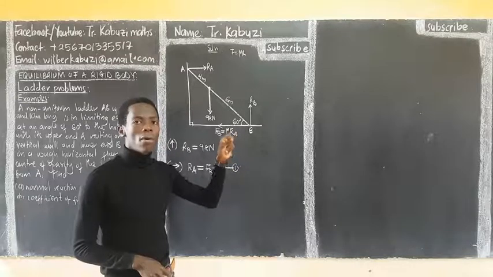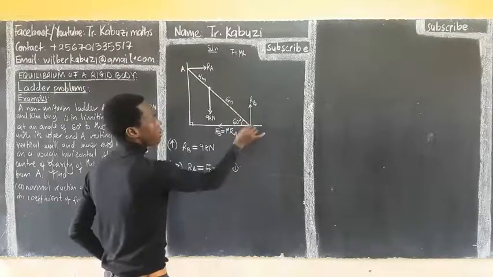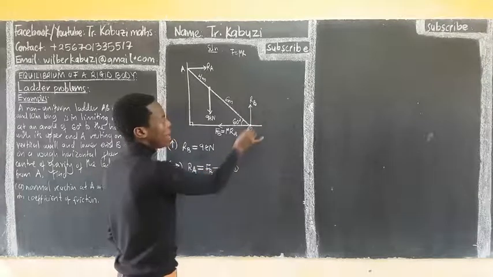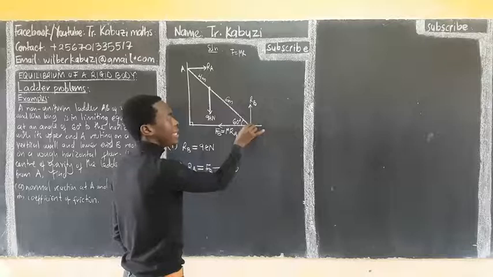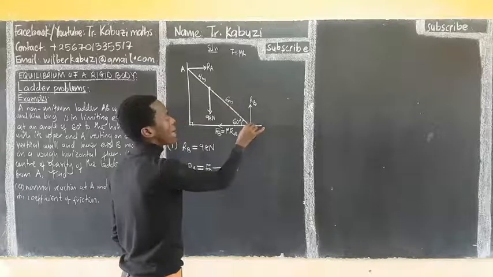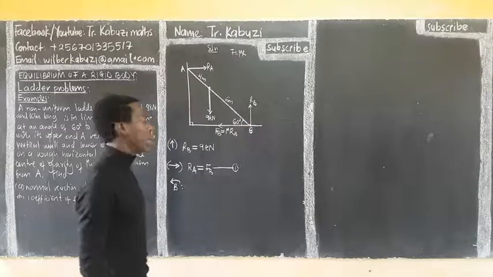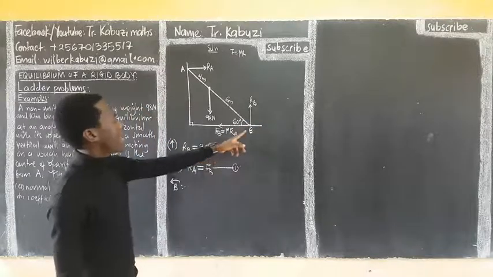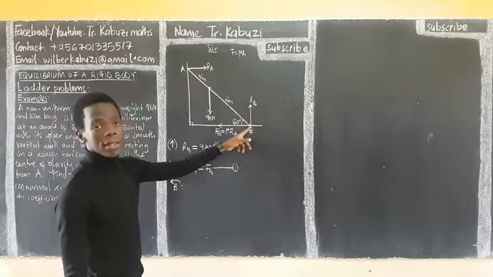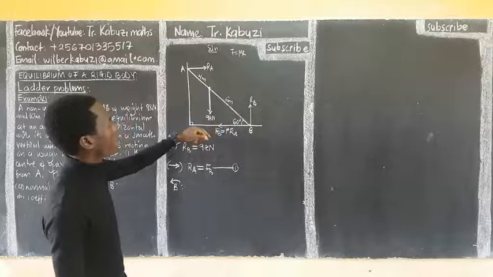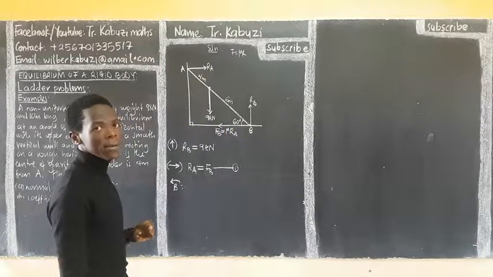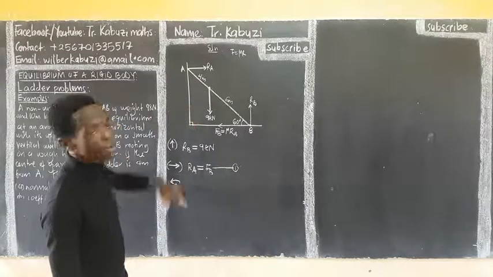have 0 moment. Why? Because remember, moment is given by the force and the perpendicular distance. If the force acts at B, it has no perpendicular distance from B. From where we are taking moments, there is no perpendicular distance. The moment of this force is going to be 0, and this one is going to be 0. So the only forces which are going to survive are this and that. We are taking moments for these two only.